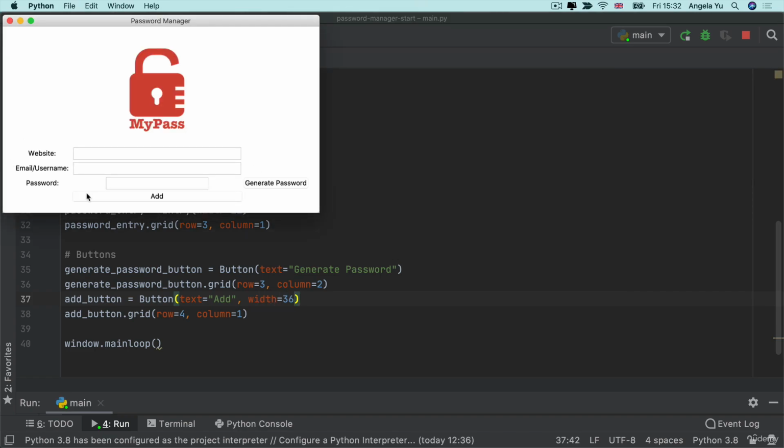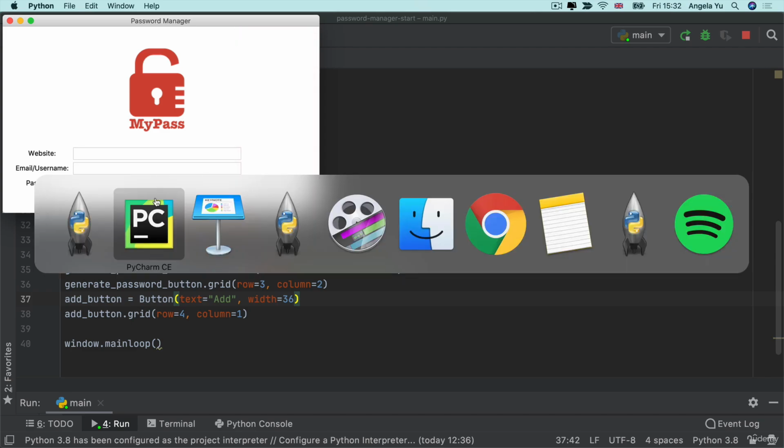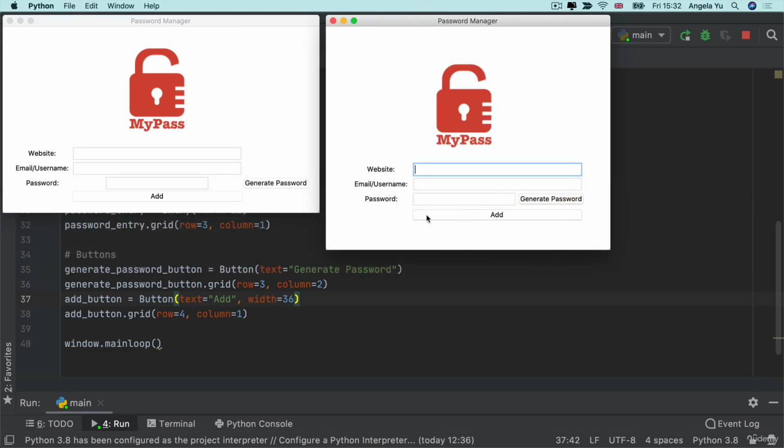Now that makes the button a lot wider, but it still doesn't solve the fact that this generate password is actually in a completely different column. While we actually ideally want that button to cover the entire password entry and also the generate password. So we need this button basically to have a column span of 2 so that it spans both of these columns.